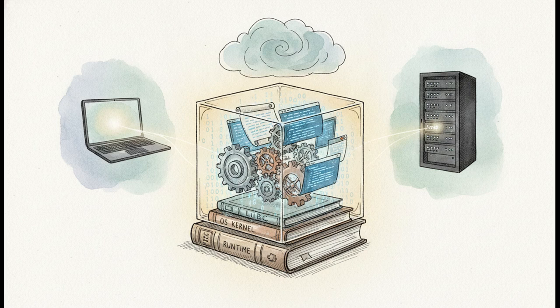Well, that brings us to the container promise. Instead of just moving the app code from machine to machine and crossing your fingers that the environments match up, you package everything that application needs into one single, highly portable unit. That means the code, the dependencies, the OS libraries, the configuration, the whole shebang, all bundled together. Because the environment is locked tightly inside the container right alongside the app itself, that container is going to run identically anywhere. Dev, staging, production, your laptop, the cloud, it literally does not matter. The unpredictability is totally gone.